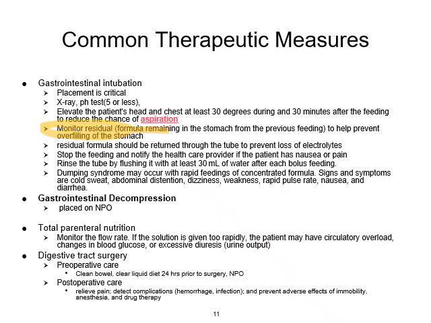When that happens, we have to make sure we are putting it back, number one, and then we are notifying the doctor, because monitoring the residual helps us prevent overfilling of the stomach. So if we are giving feeding and we are getting a lot of residual, then that means the GI system is not absorbing it properly. So something is wrong.